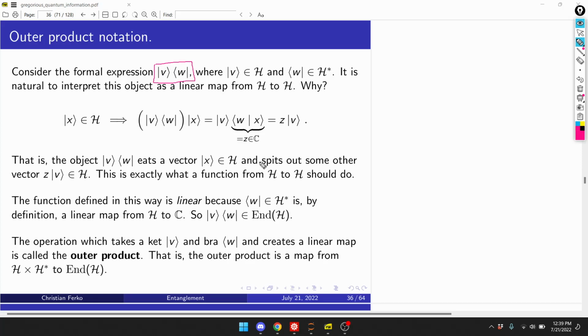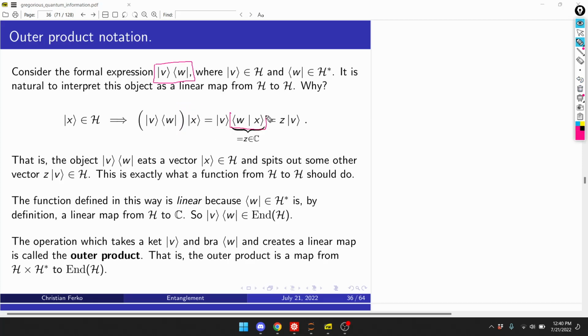Well, let's just follow our instincts. I'll take an element X in H, and then I'll write this mysterious object that we have not yet defined. So I write that in parentheses here, and then I write this element X of H next to it. Now we just follow our instincts. Well, what is our instinct? W is an element of the dual space, so he's hungry. This is some guy who's ready. He's ready to latch onto an element of H and eat him and give you a number. So let's let him do that. We let W run wild.